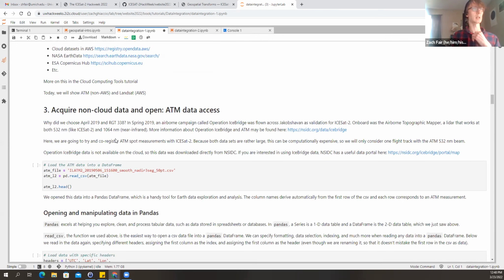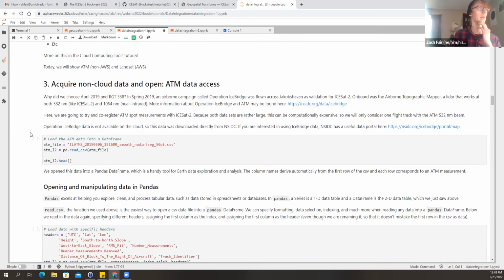But for this application over Jakobshavn, we're going to look at a data set known as the Airborne Topographic Mapper. It's called ATM for short, and it was flown as part of a campaign called Operation IceBridge. The reason why we chose April 2019 is because this flight campaign actually took place over Jakobshavn at that same time.